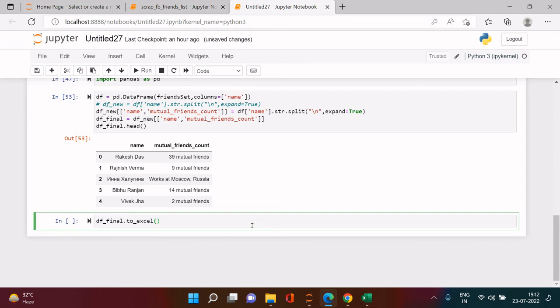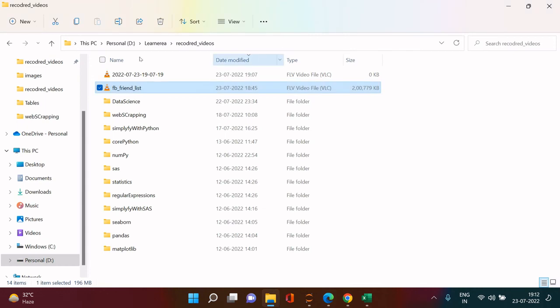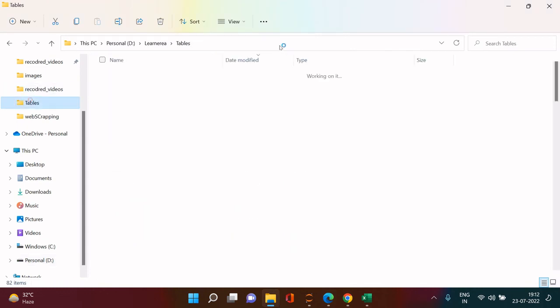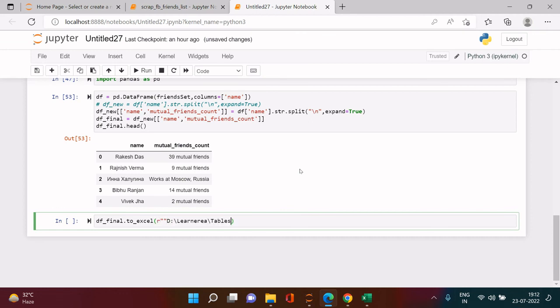Inside that we're going to put the location of our folder where we want to export this, right? So I will just say this, and here I will say fb_list.xlsx, and here I will say index equals False, because I don't want to produce this index number into my Excel.